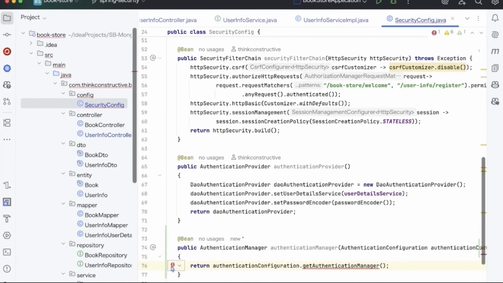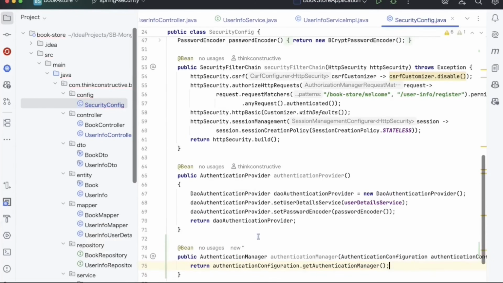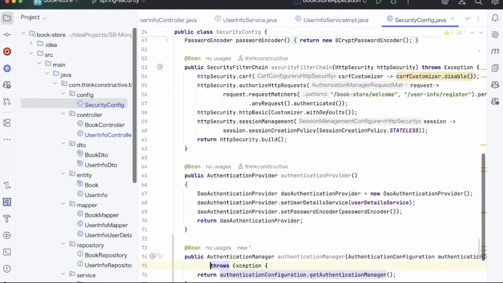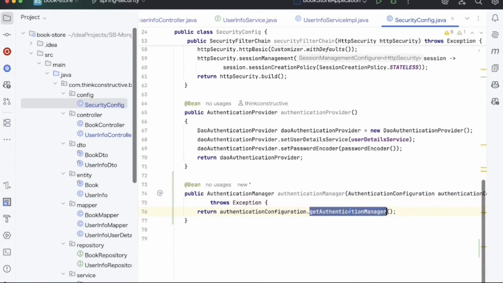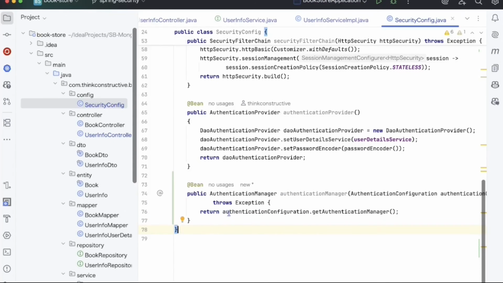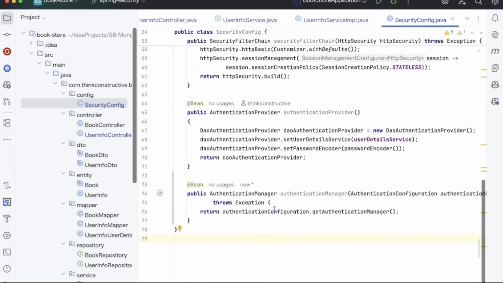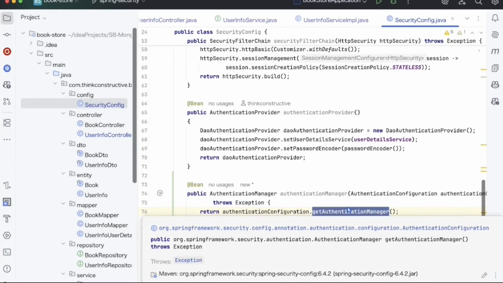Why am I getting the error? Oh, okay. Let us add the exception, because that is the need of this method signature. Anyways, if it is unable to get the authentication manager, it is supposed to throw some exception, so we should comply with the method signature. So what we have done is create the authentication manager bean. It is providing the authentication manager, because without it, we will not be able to verify the username and password, and further creation of the token will not be possible.